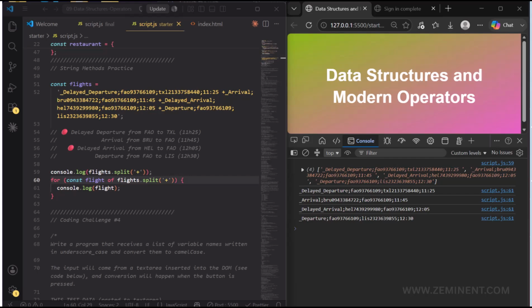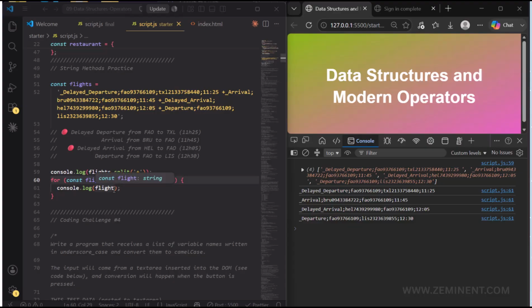Now it's time to build each of these nicely formatted strings out of this mess. Again we notice that we have an element which separates different pieces of information inside of the string. Here we have a delayed departure, an airport code, another one, and the time of arrival, exactly what we have in the string: the late departure, the airport code and all. So let's extract this information from the string.